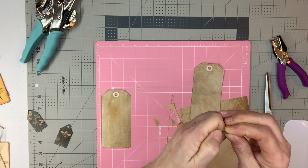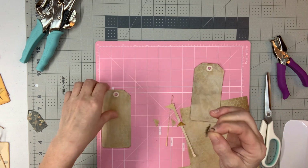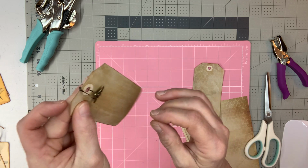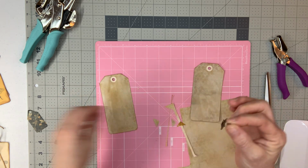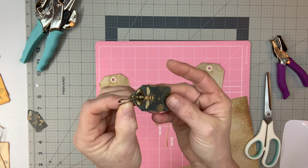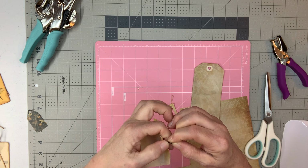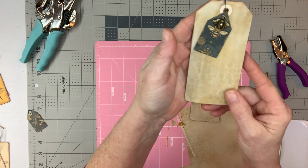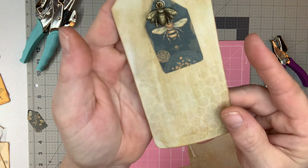Alright, so then you open these bulb pins up and you need to figure out which way you want your items to hang. So I'm going to hook it through and I want my bulb pin to hang from the top like so. In order for it to hang, the bead's going to be first, and then the little tag hangs on it. And then you just do it like so. I think that's going to be cute, cute, cute. And I may not need to fiddle with bulb pins on camera either. I'm having difficulties, but look at that. I think that's going to be fun and cute, and I'm going to hang it. See the little jingle jangles? Love that. I love that.